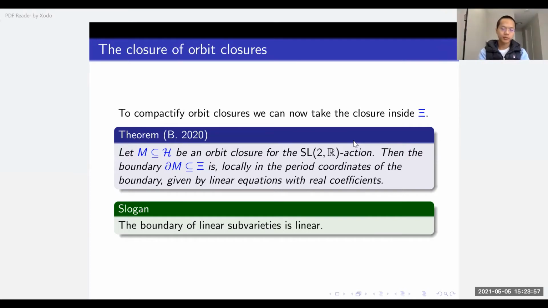Have people thought about higher dimensional varieties where duality holds? Like an abelian variety with one forms, or a K3 surface with two forms, and asking similar questions? Well, what kind of question exactly? Period coordinates, but I don't know if there are good SL2R actions or things like that.